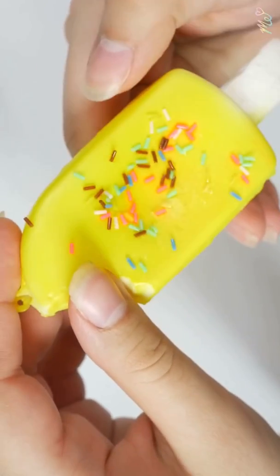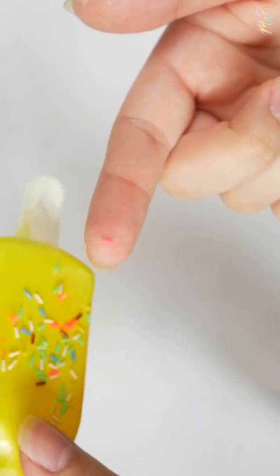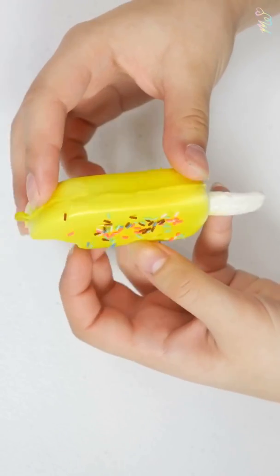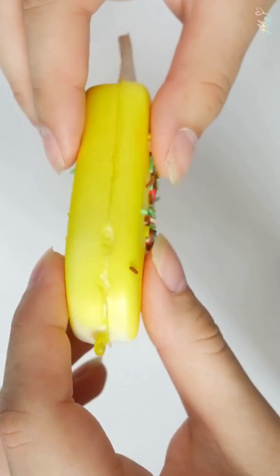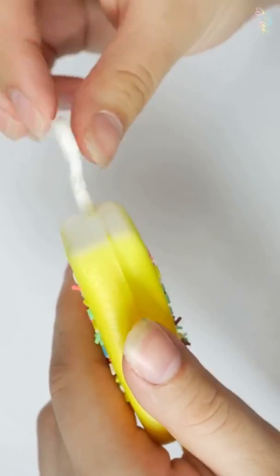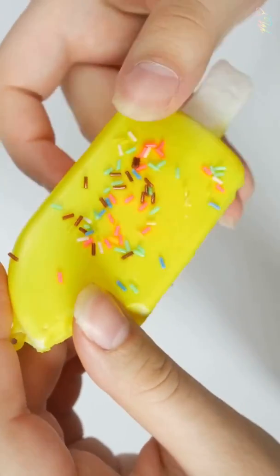Next, we have this popsicle, which comes with a lot of cheap looking sprinkles that are already falling off. Lovely. I feel like this is the roasting section of the video where I just throw tons of insults at the squishies. Lots of little defects and uneven coloring, but the worst part is the stick. It's really not much of a stick. It's got big gouges taken out of it. It just looks sad, to be honest. This guy needs a lot of work.